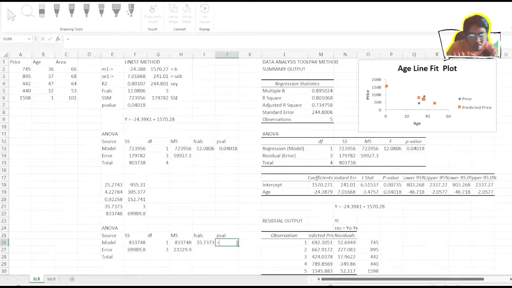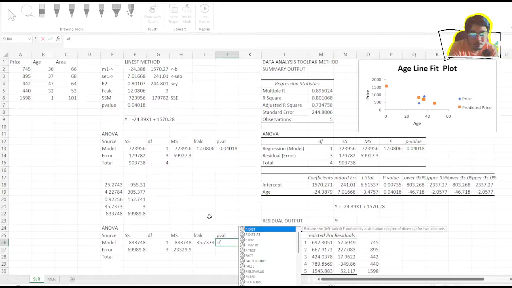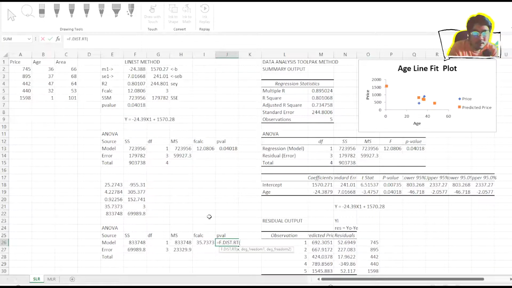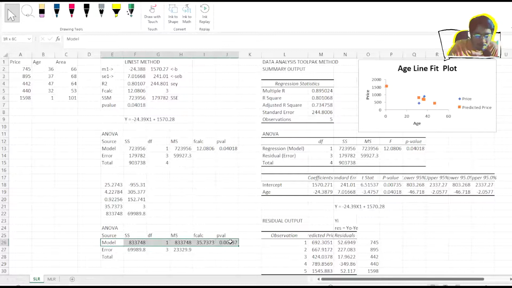So, kumbaga, further right pa siya dito sa 12, sa FCalc na to. So we can have p-value equal to F dist RT, degrees of freedom 1, degrees of freedom 2. So it's a very small value. So mas kumbaga significant talaga ang model if you just do area, no.